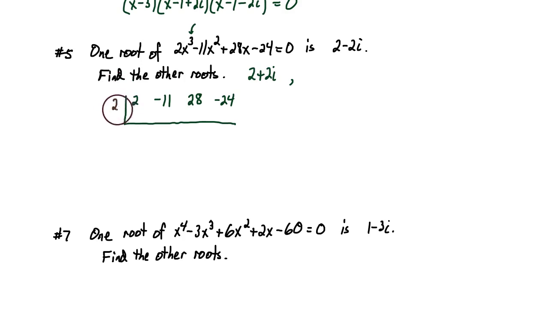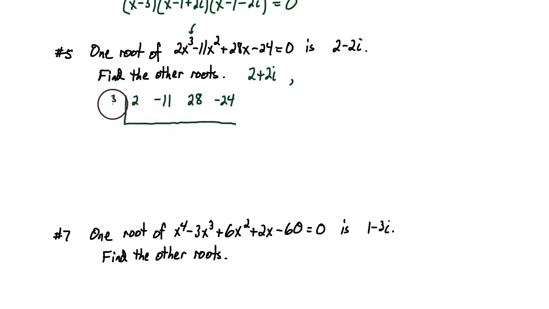Maybe it is 2. So 2, 4, -7, -14, 14, and 28, and then 4. The answer is not 2. When I tried the number 1, do you remember what we got in the remainder spot? We got a negative number. And now we've tried the number 2, and we've gotten a positive number in the remainder spot. So the answer has changed signs from negative to positive in between 1 and 2. I think the answer maybe is something that's in between 1 and 2.